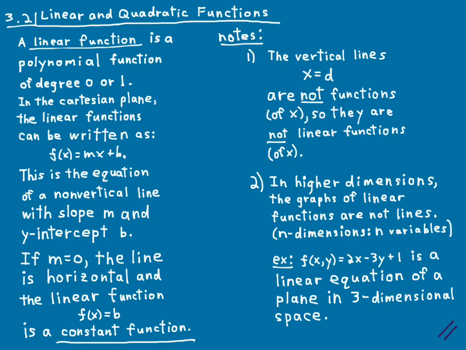Right? So that'd be x and y. And then the f of x, y they usually call z. So you have x, y, z, 3 dimensions. And that's the equation of a plane. But it's still called the linear equation. So they just give flat things. In fact, in higher dimensions, 4, 5, 6, they call these flats.